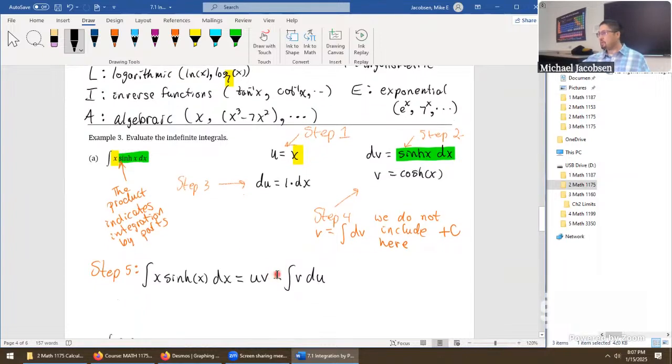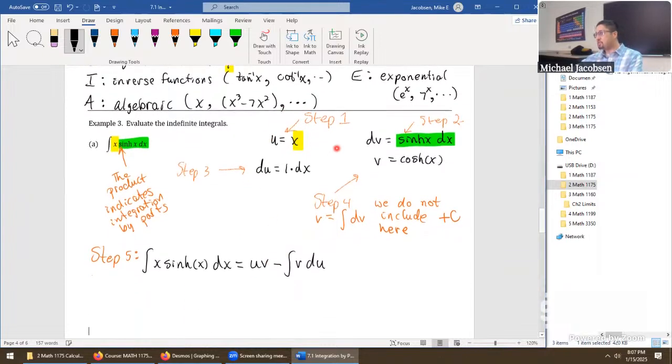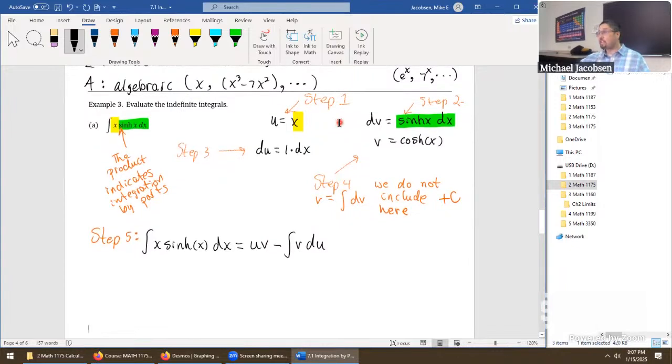So that's our setup. But now we just go back up to the table. This is its purpose, and just plug in the values that we need. So on the next line, u is x. There it goes. That wasn't so bad. v is cosh x, so drop that in for v. Minus the integral of, over here it's saying put in v again. So hyperbolic cosine goes inside. For the part where it says du, you go back up here and put in 1 times dx, or just dx by simplifying.